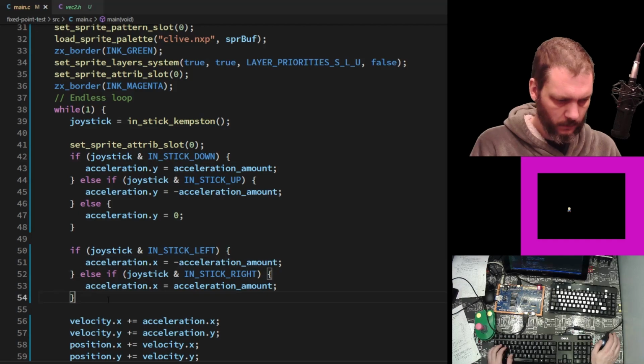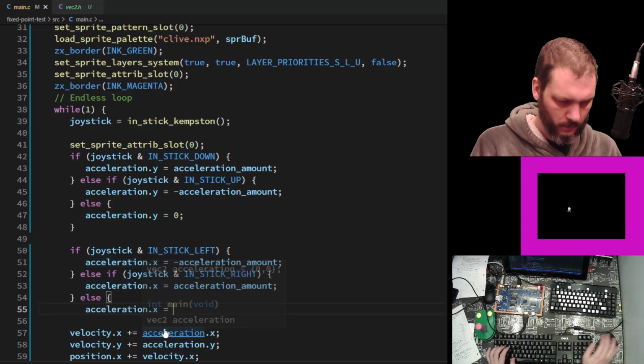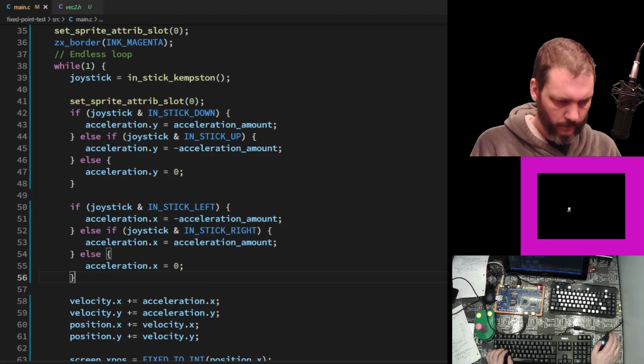That one's a negative. So then his velocity will keep moving. If we want drag, we can deal with that later.